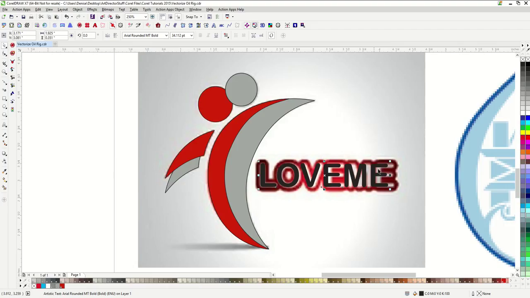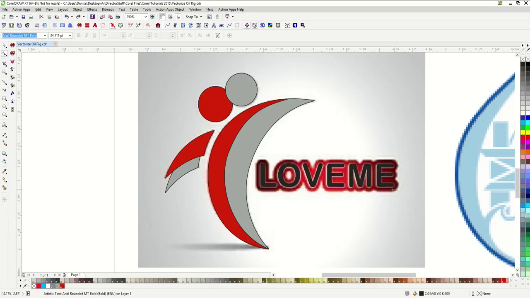I do not ever want to stretch my font out like this because it distorts it. If I need to stretch this out a bit, I will switch to my shape tool, which will allow me to stretch the space between each letter. This font is almost a perfect match. You can see that the O is a little different. It's not as perfectly round as the original. If you don't clue your client into the difference, they will most likely never even notice.